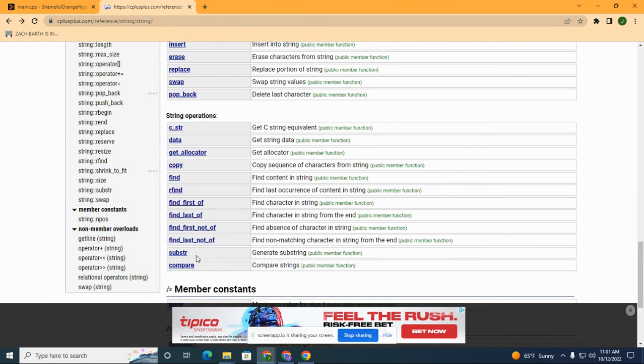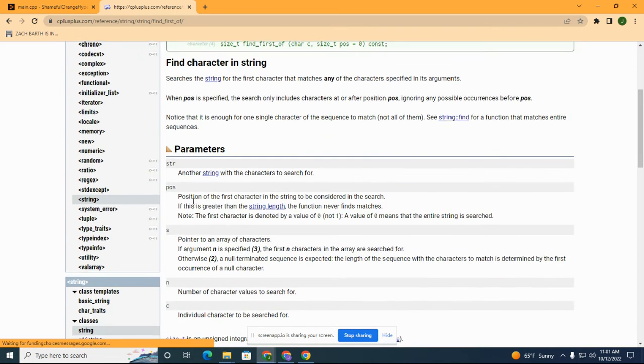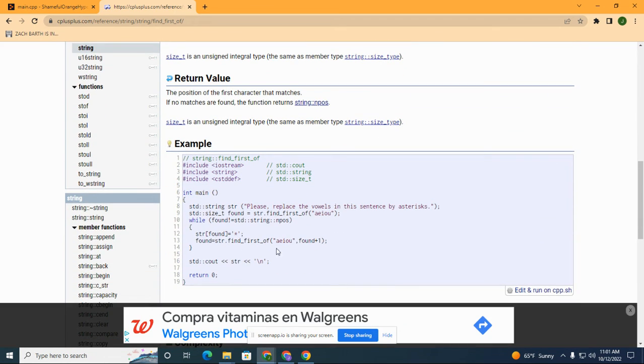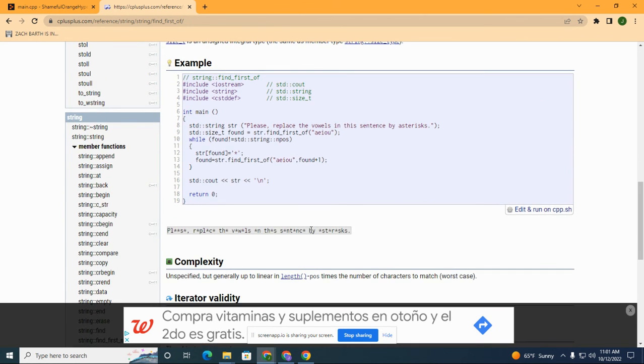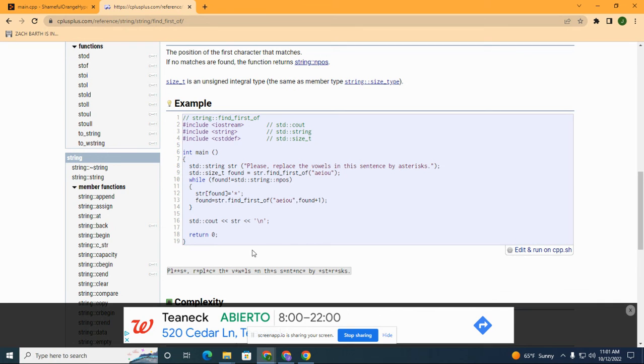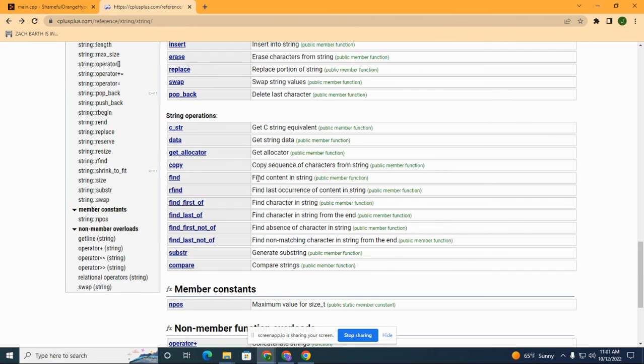We haven't done if statements yet, so I'm not really going to show you how to compare, but it's pretty easy. So find first of, this is pretty neat. So let's look at find first of here. Found plus 1. It'll tell you what index this was found at, right? And when you see it print out, it'll return where it was found. And there you go. Okay. That's kind of a weird example, but that's it.